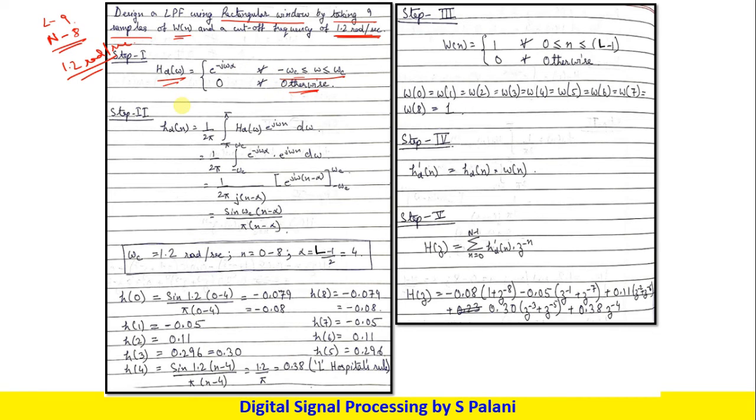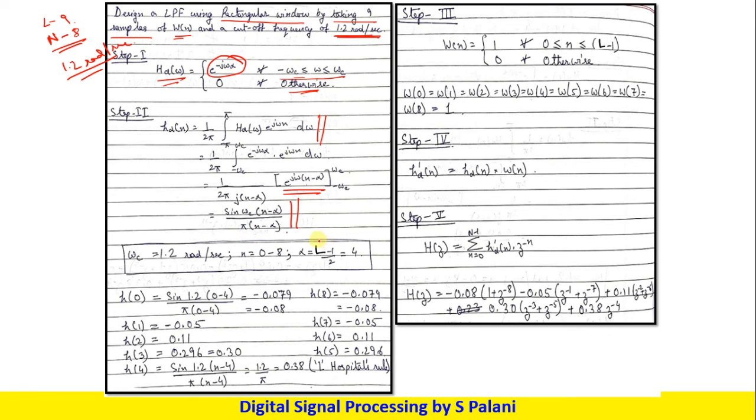Now in our last class, we discussed that our amplitude should be 1, but today I have changed it to e to the power minus jωα. Why is this so? You will see at a later stage when we incorporate this into the integral, we get a function, and finally instead of getting sin(ωc n) divided by πn, we get sin(ωc (n minus α)) divided by π(n minus α).